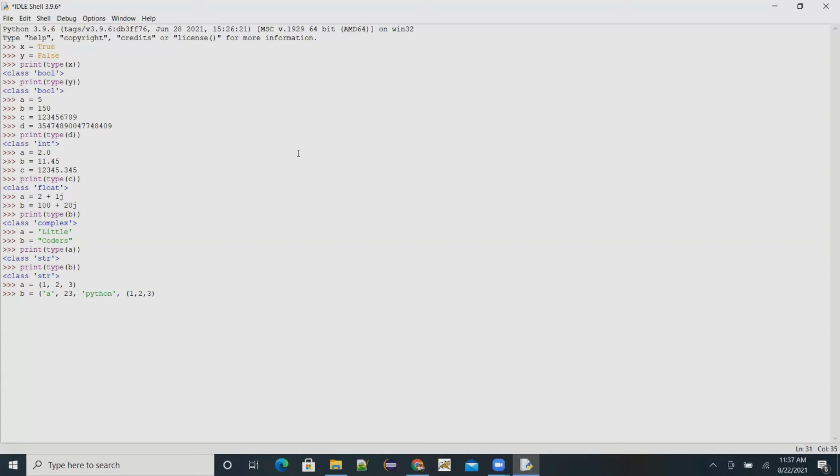This is itself a tuple, so we can define this one, right?